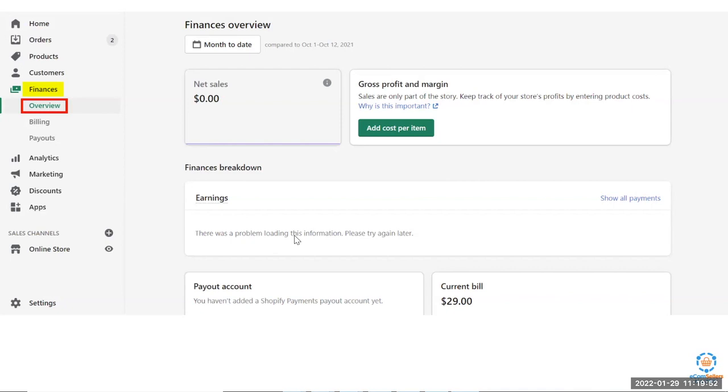Shopify knows how much they're charging you. Shopify knows what you gave it as the cost. Shopify knows how much they're charging you every single month for your membership. So they're charging you for processing the item, which is like 50 cents or something like that. So they know all of the things that they're charging you. But again, this is still not 100% accurate.